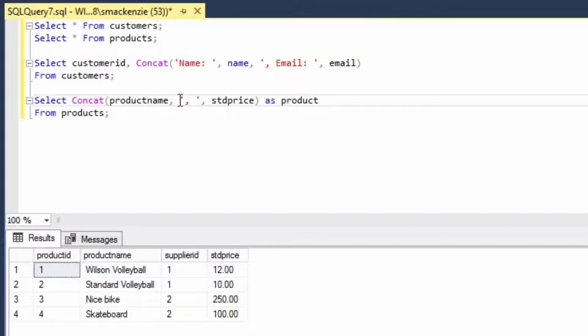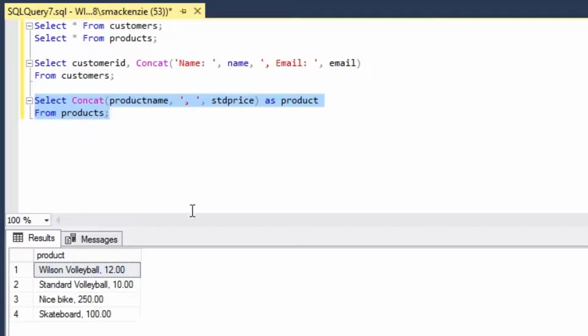That gives us a string that we can run as a select statement, and that's going to give us Wilson volleyball, comma, $12, skateboard, comma, 100, so very straightforward.